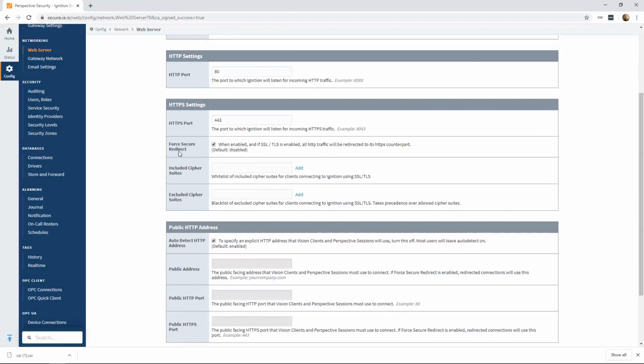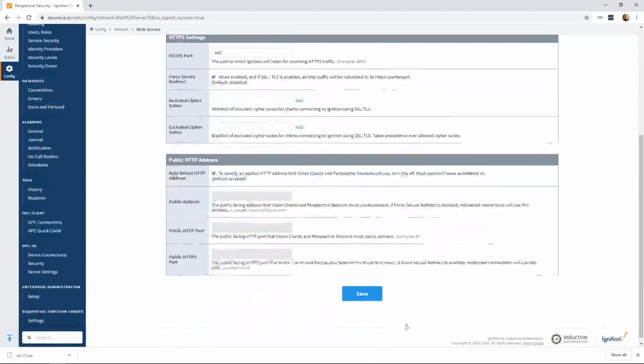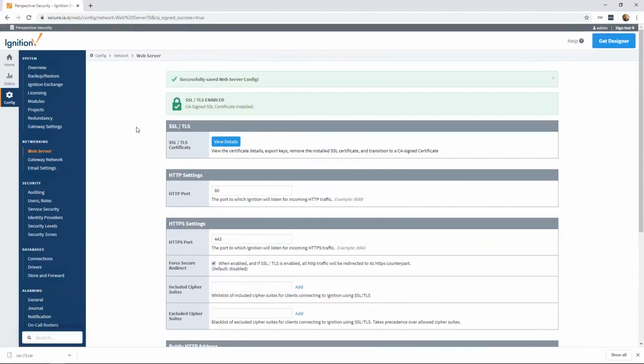I'm going to go ahead and enable that, because what that does is if somebody were to try to access Ignition over just the plain HTTP port 80, which is not secured, Ignition will just redirect that person to the secure HTTPS 443 port. So that way you can ensure that all traffic is going to the secure port. So I'll hit save there. And now that's all set up. So I think we're all good with our secure communications. And back to you, Travis.